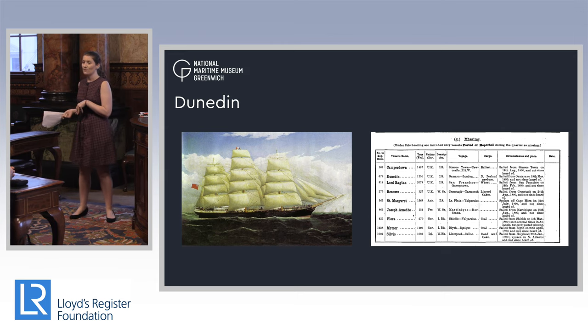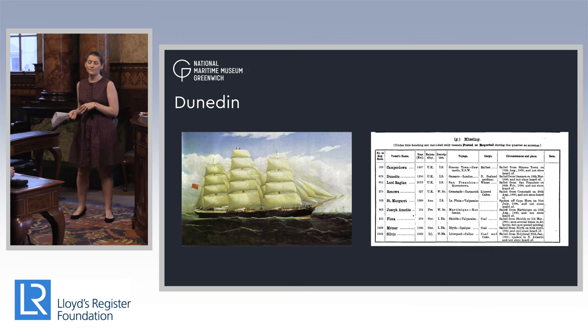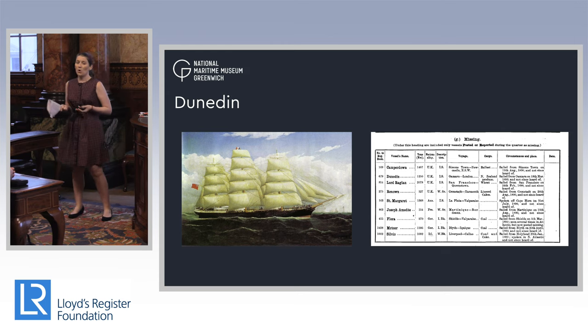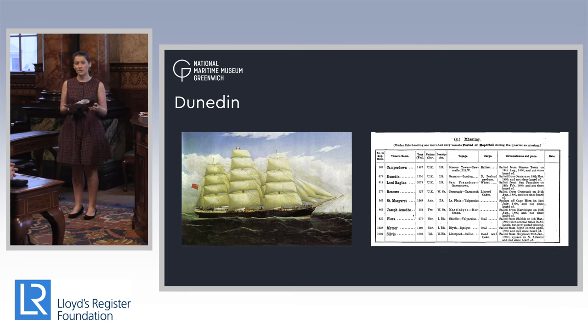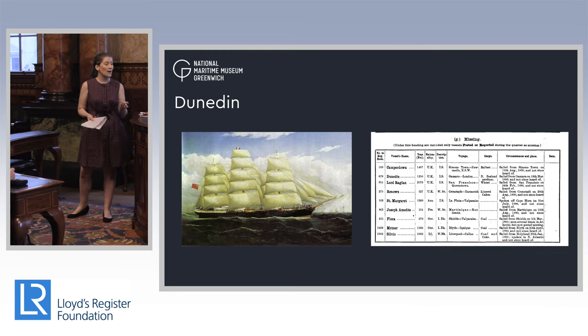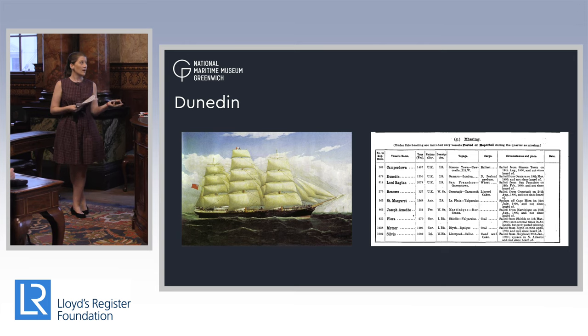The problem was getting it to the UK. You could freeze the lamb in New Zealand, but the challenge was how to get it all the way here. Steam-powered refrigerators had been invented but were very coal-intensive. The Dunedin, which had previously been an immigration ship, was retrofitted to carry these coal-powered refrigeration units. However, it wouldn't have been possible for a ship to also carry enough coal to power the ship itself at this point, which is why we end up with a slightly odd combination: a sail ship using a lot of coal, but not for its engines — for refrigeration.